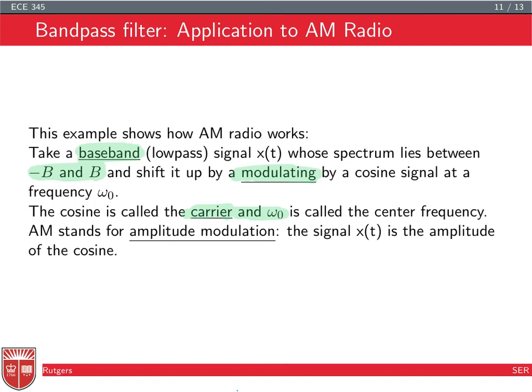My goal here is just to give a quick example of the applications of this property. The main thing to keep in mind is that a shift in the frequency domain can be achieved by multiplying by e^(j omega 0 t), and if you want to make the signal real, you multiply by cosine omega 0 t, and then you're going to shift everything to be centered around omega 0. This has many engineering applications.